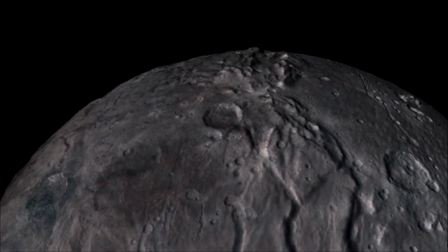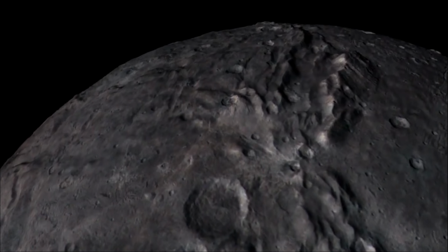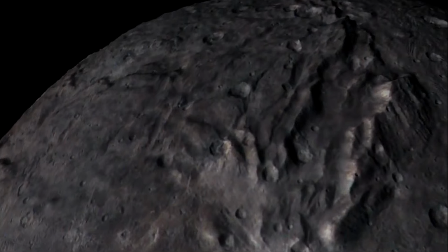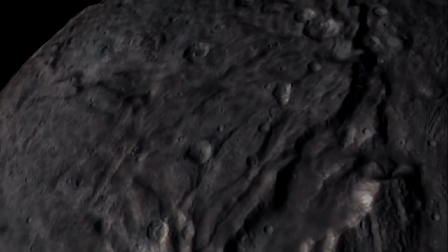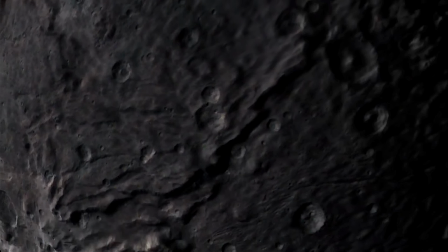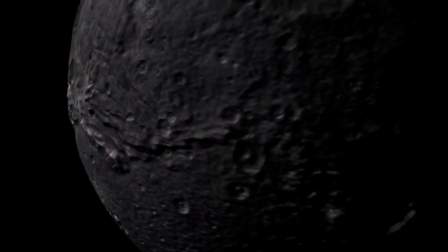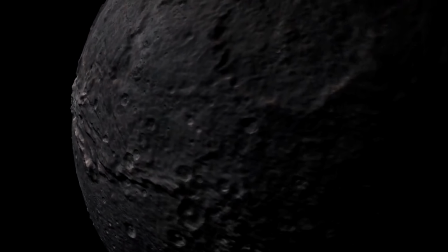So as we look at the video one more time as this plays, we can again see some of those very unusual features for a relatively small moon in terms of size in the solar system: a lot of larger mountains that are visible, various different structures within the surface, and of course, as we would expect, a lot of impact cratering.